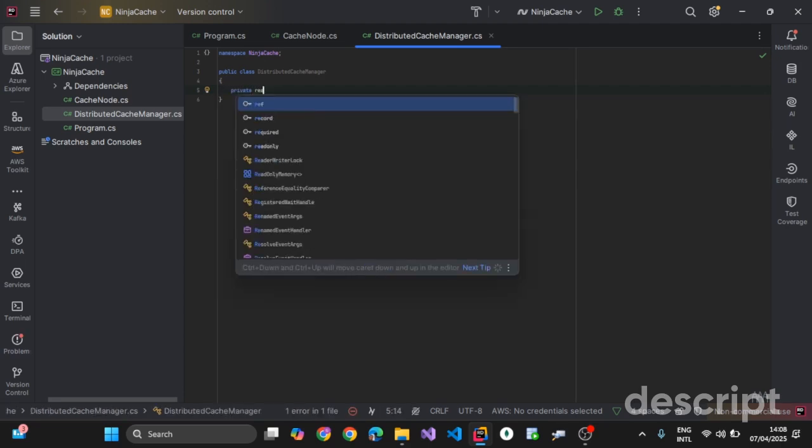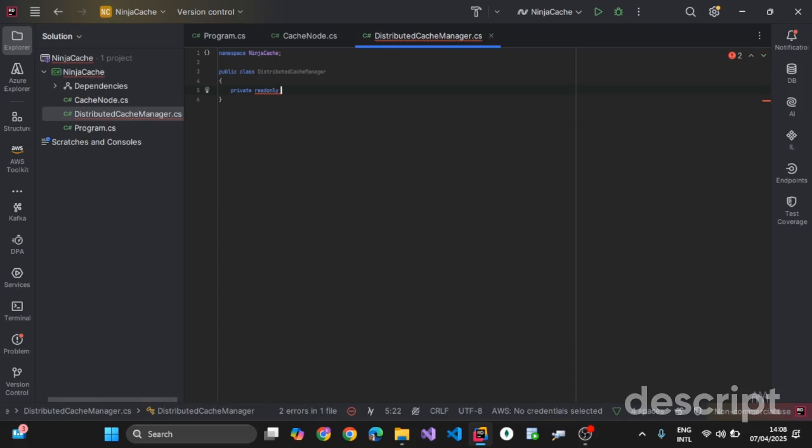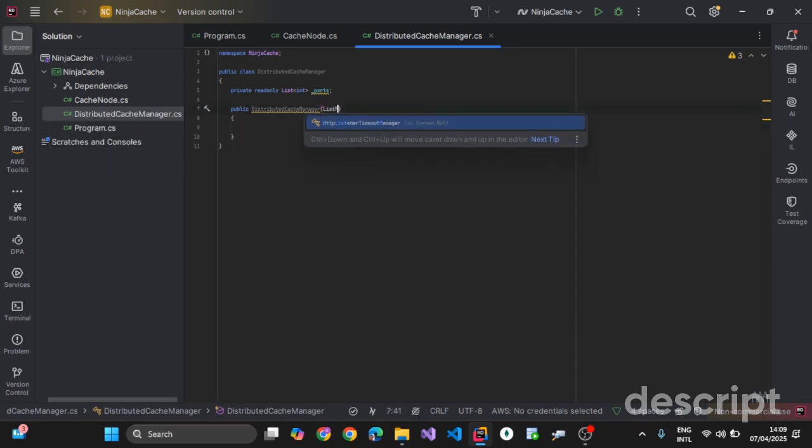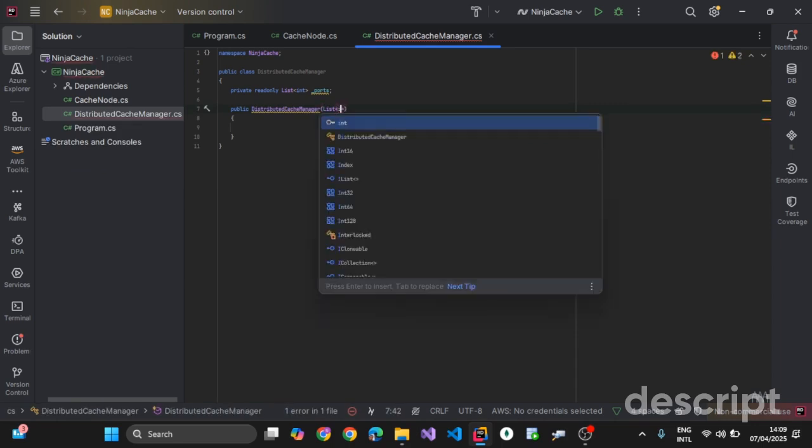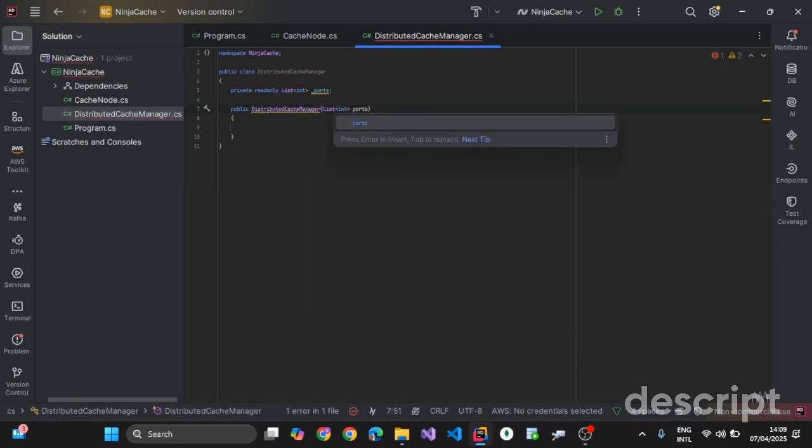So I'm going to say private readonly list of ports. Next, we're going to have a constructor, and our constructor is going to take in a list collection of int, so int ports. Okay, so we're going to just assign that to this. We're good.